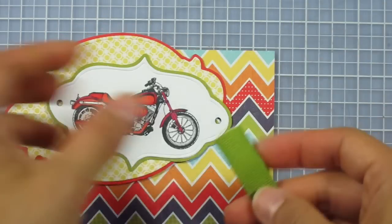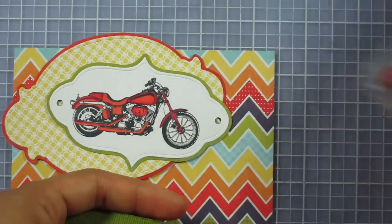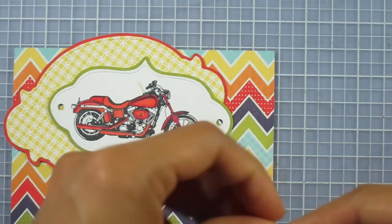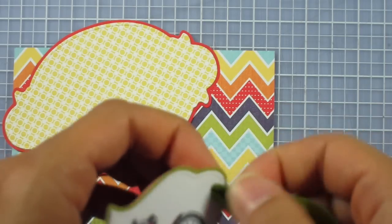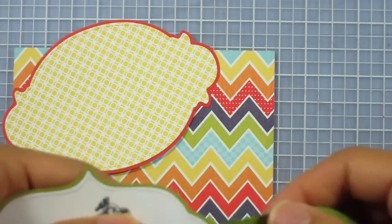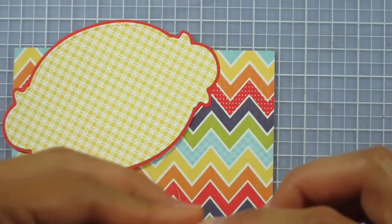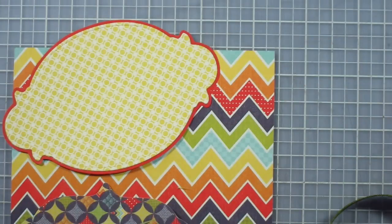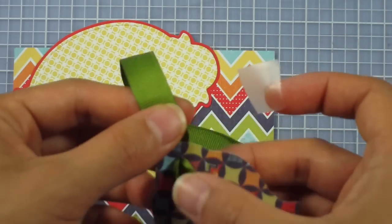And then this is some ribbon from the Happy Days ribbon set, which can be ordered separately. And I'm going to roll up my ribbon here, stick it through the front. There we go. So now I've got some ribbon coming out of this hole, and to stick it to the back, I'm just going to use a piece of regular tape. And that stays nice and flat.